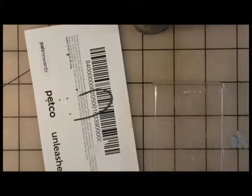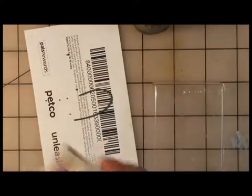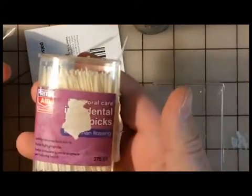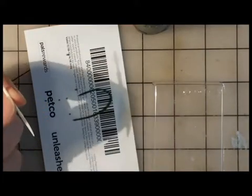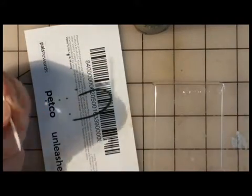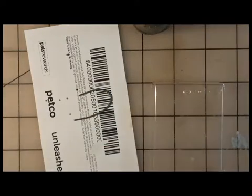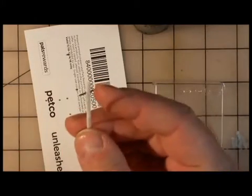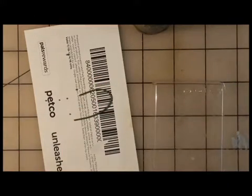Let's put a dab there. Then I have these from Rite Aid, dental picks. And the dental picks, so they look like this, and then they're for cleaning your teeth. But this is what I'm doing. This is what I want. I want to take that little in-between teeth flossing thing and just snip it. And it gets me a little dot maker. And that's exactly what I'm looking to do. So I'm hoping this works here.